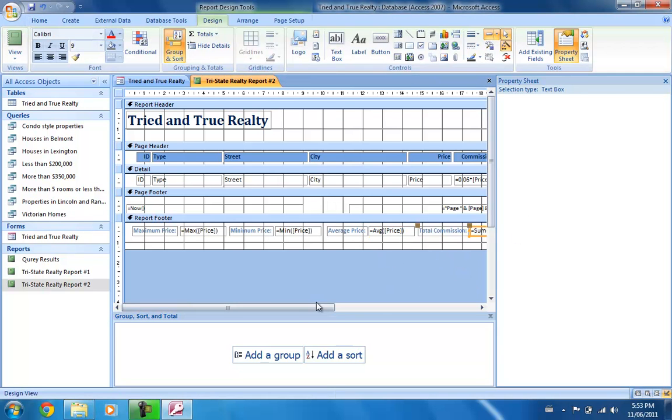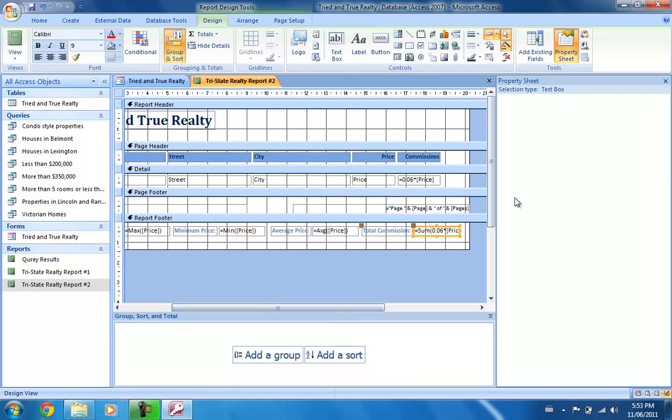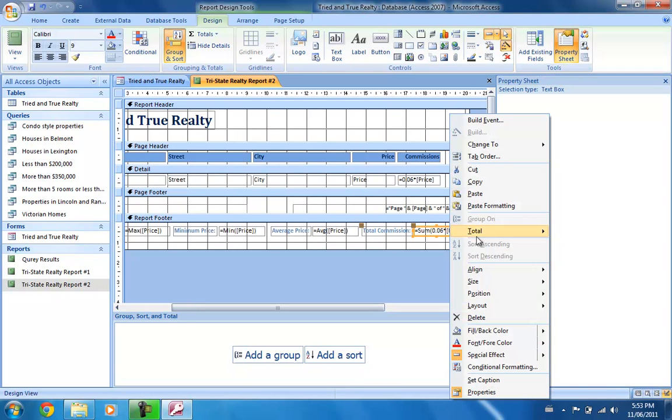And to do that, property sheet selection, and the property sheet is being funny right now for some reason. And conditional formatting, paste formatting. Okay, can we copy the formatting?